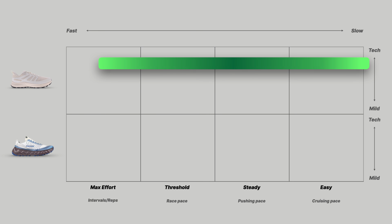So if we start with the Inov8 Trailfly, you can see that this covers a lot of this range. But I think the sweet spot for this shoe really is in that steady to threshold pace area. This is a shoe that likes technical terrain, it likes to push the pace, and it does it very well. It does easy running and cruising very nicely. And it's a great shoe for max effort, sort of intervals and reps. I do a lot of hill reps on trail in this shoe. It's nearly ideal for that because you have so much feel in the shoe. It just does that exceptionally well.